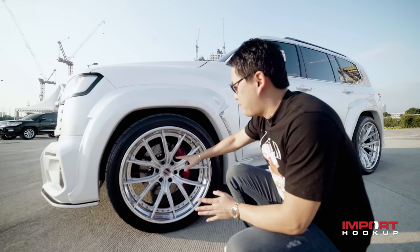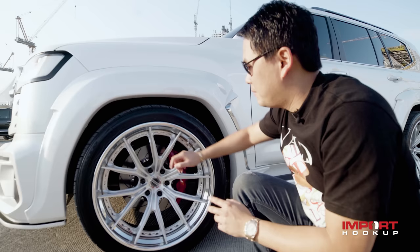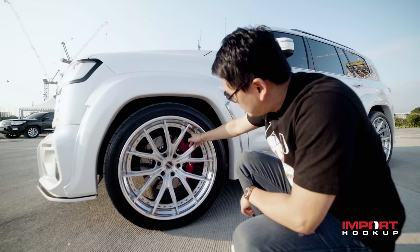I usually install AP Racing, but for my personal build, I want something different. And yes, I put Alcons. Way, way more expensive, and I think it has a better performance. My car has slotted rotors as well, two-piece. This red caliper color matches the center caps. It has red accents. The text fill is red as well. So yeah, this is the model, this is the brand.